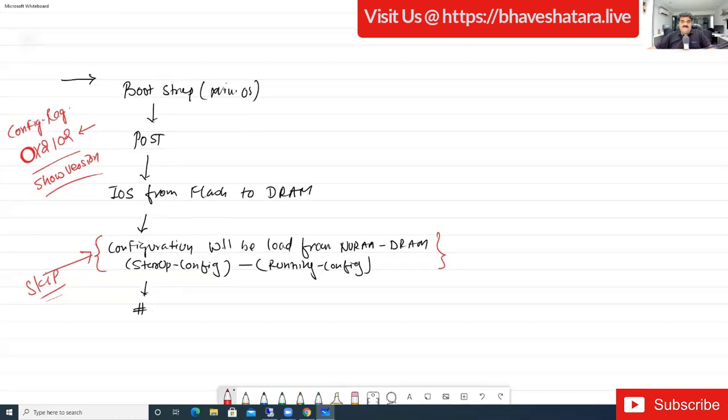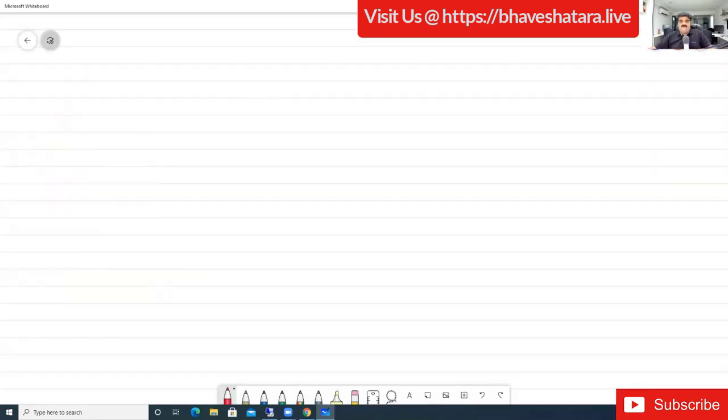So let me explain this value first. In the router, we have this value, we call it the config register value. The default value is 0x2102. Can anyone tell me what is the meaning of 0x? If there is a 0x in front of any value, what is the meaning of this? If you have ideas, just tell me. If you don't have any idea, just say no, so I can go ahead. Anyone? Okay, Kausal is saying no idea.